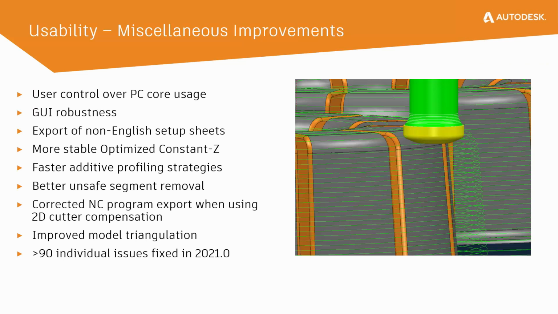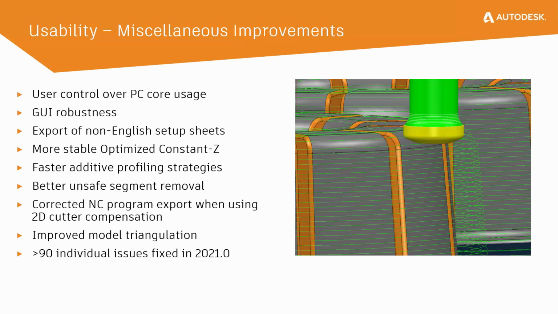Well, with this change, you're now able to issue a typed command that will allow you to control how many of your cores you want to use. So you could maybe preserve one of the cores to allow you to do those emails and web publishing type activities. So this is a great improvement, hopefully really helping you with your day-to-day user experience of the PowerMill product.